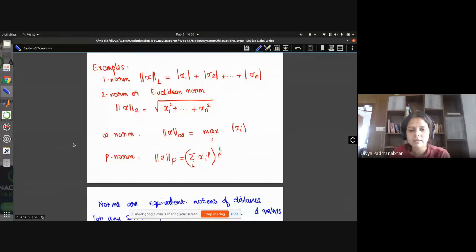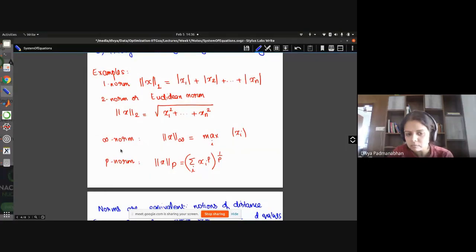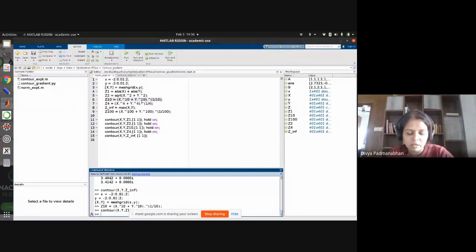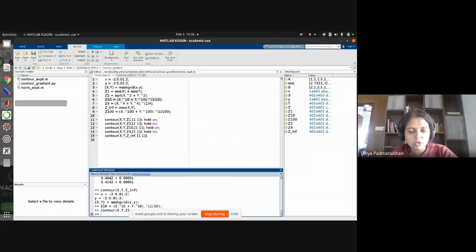Now, there are so many norms I mentioned here. Let's try to understand what these norms look like. Why so many? What are they like? For that I will show you a Matlab script that I prepared. To generate these values, I'm going to take a two-dimensional set of values, vectors of 2 dimensions, and plot the set of all vectors which have the same norm.